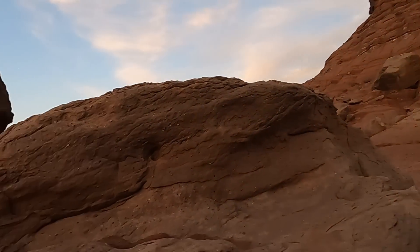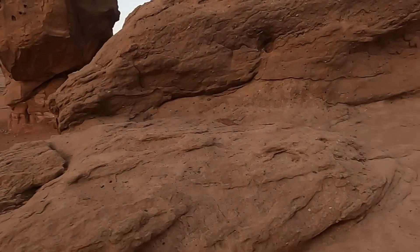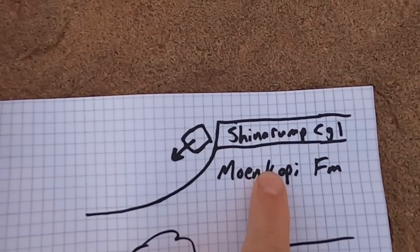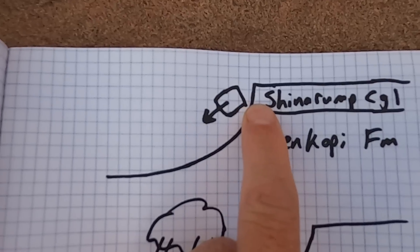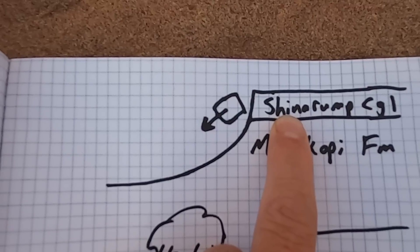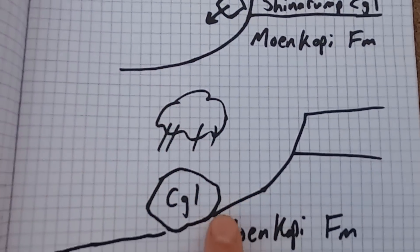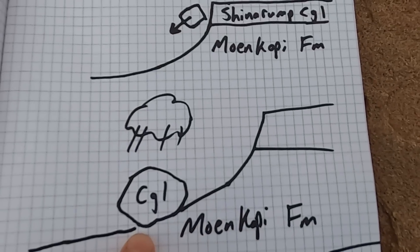The big question in terms of processes is: how do we get these cool little balanced rocks? Let me walk you through a quick diagram. We start with a mesa with the Shinarump Conglomerate on top of the softer Moenkopi Formation. Processes dislodge parts of the Shinarump — things like frost wedging, water getting into fractures and freezing in wintertime, or maybe a regional earthquake. The big boulders tumble down off the cliff and down onto the slope, landing on the Moenkopi Formation below.